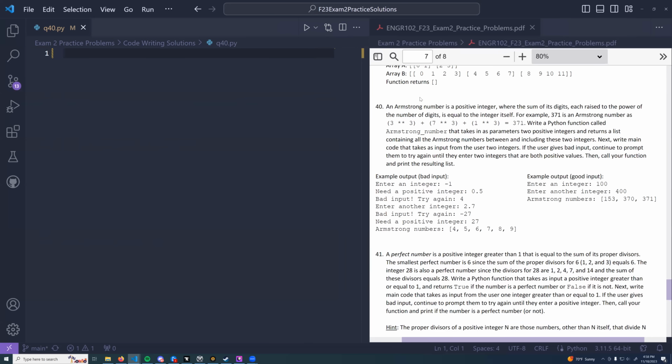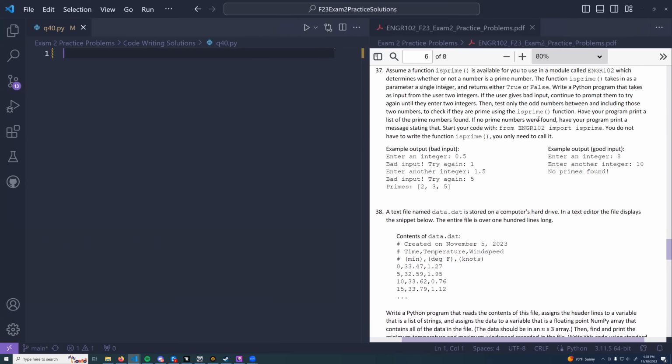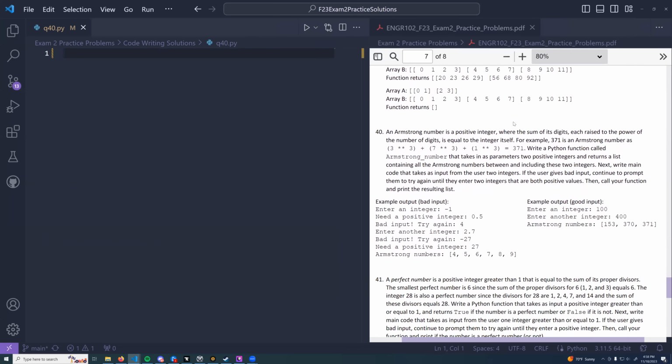Okay. This problem is basically the same as the is_prime problem, except I have to write out the function. We're basically using functions. So we use main, we use this Armstrong number function, and we need another function to identify if it's an Armstrong number or not in the first place. I could copy paste my code, but for the sake of writing it out, I will still write out the full while loops and whatnot for input.